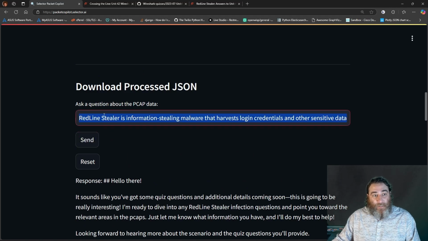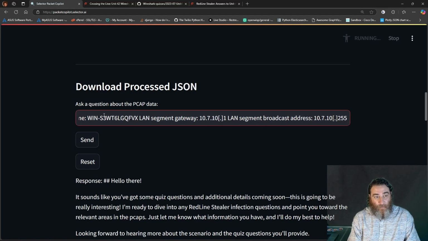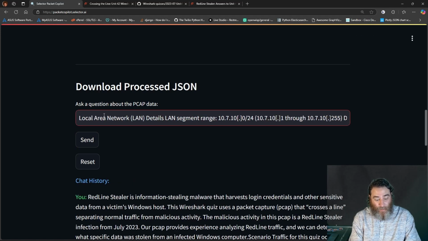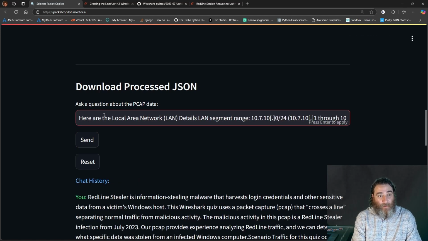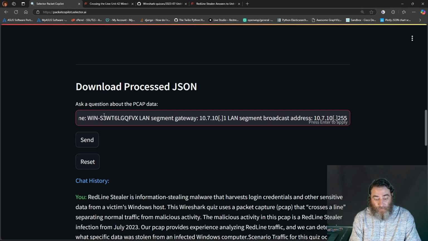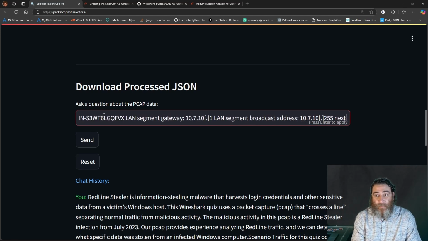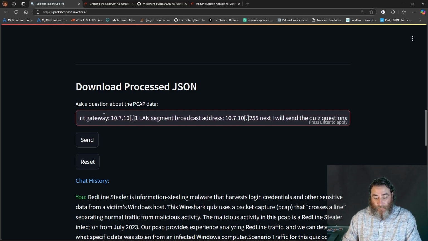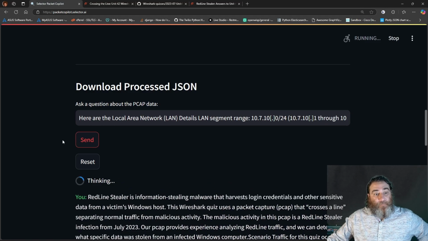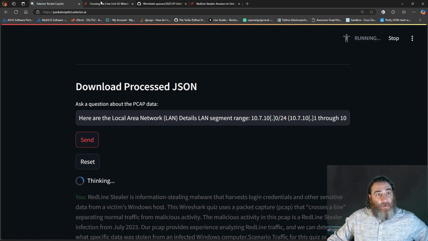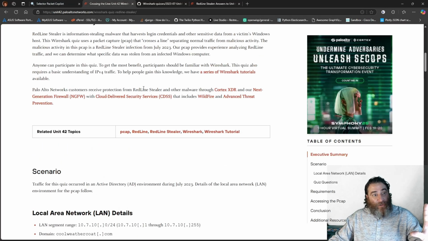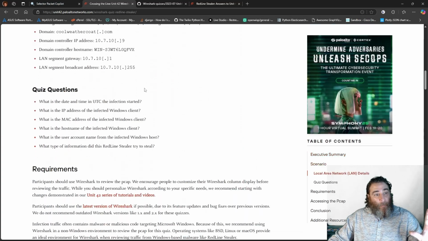So now I'm going to say, actually, here are the local area network details. Next, I will send the quiz questions. Send. So now the LLM has all of the information that the human would have.